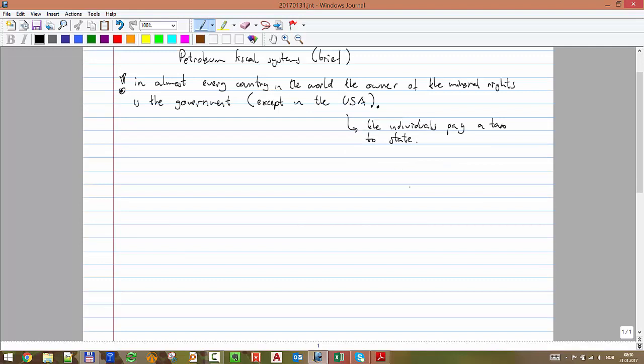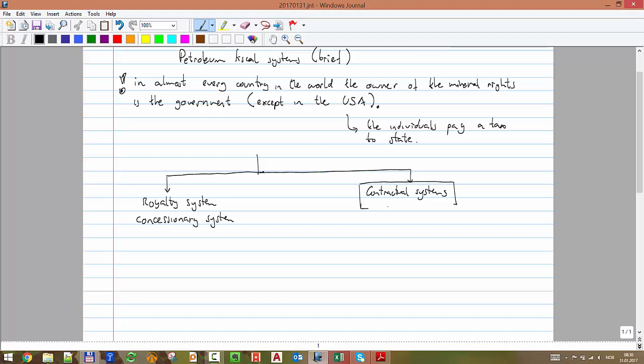Okay, and we have basically two main classifications in these petroleum fiscal systems. One of them is what we call the royalty system, or concessionary system. Or another big branch that we call contractual systems. There are many subdivisions in each, not so much on the royalty system, but more on the contractual systems.